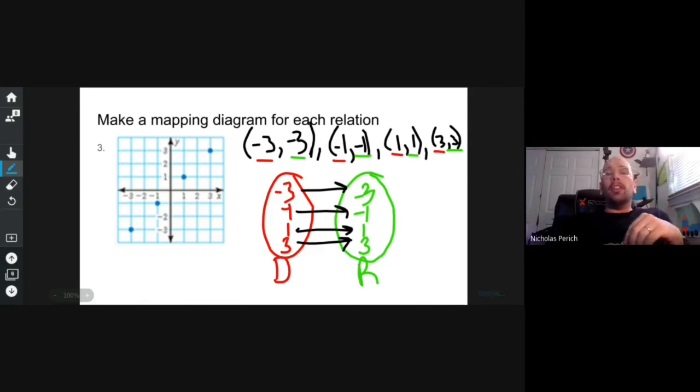The reason why this one looks so nice and the other ones were all over the place, arrows everywhere, is these numbers are exactly the same. They're already in order. There's nothing tricky about this at all. This is how many mapping diagrams look. They look nice. It's just that I try to give you ugly ones too because, just like people, there's a lot of ugly problems, and we have to deal with them.